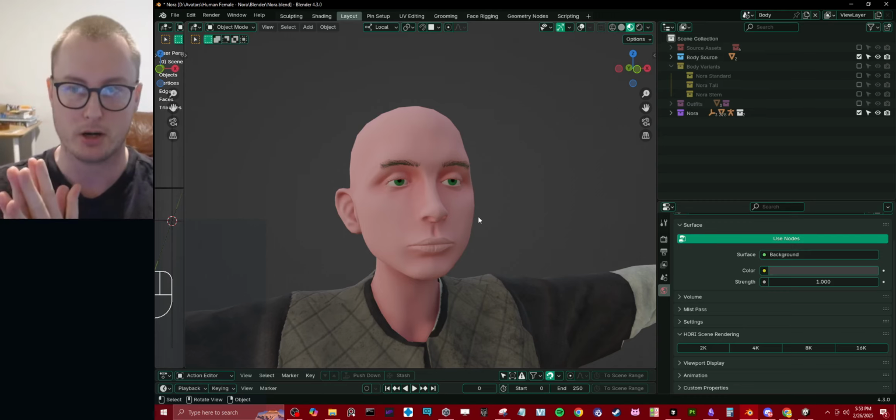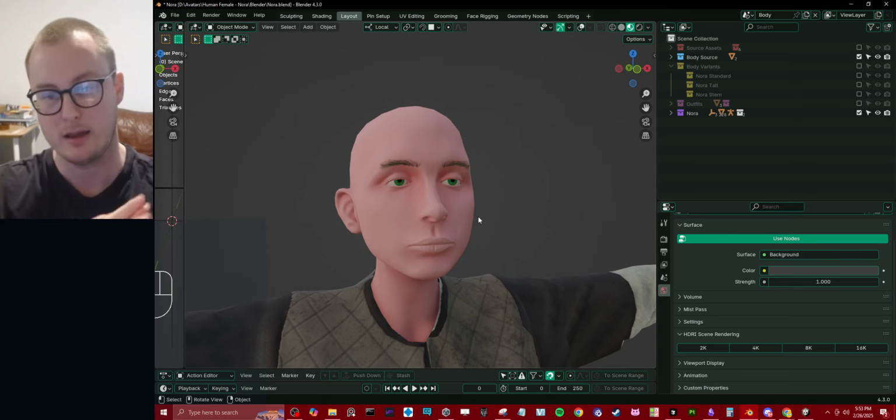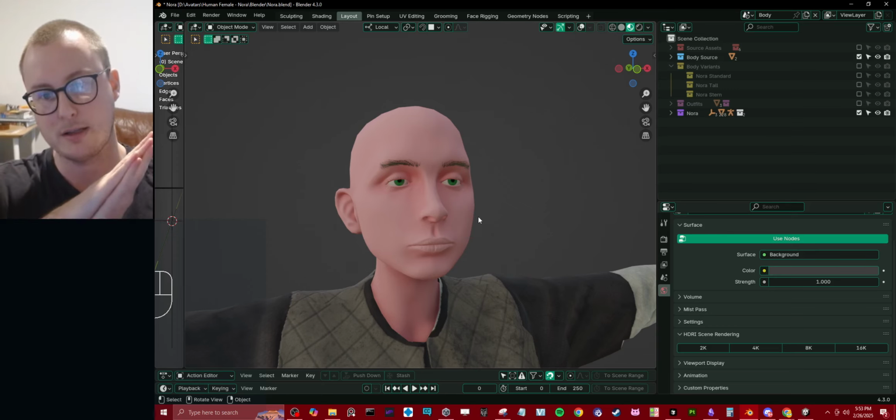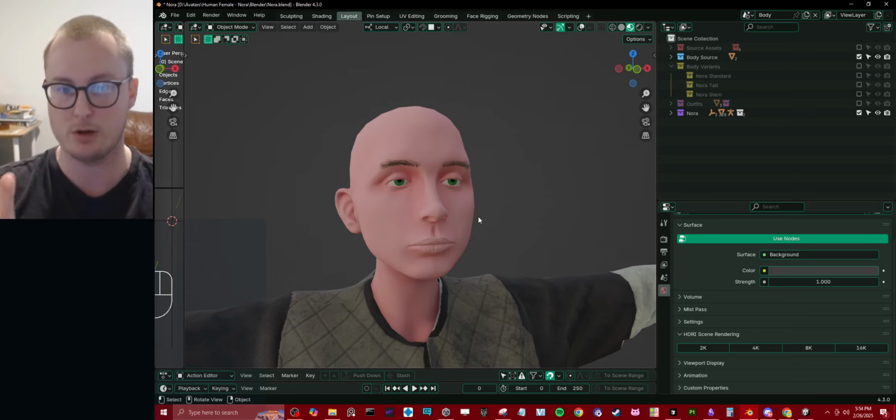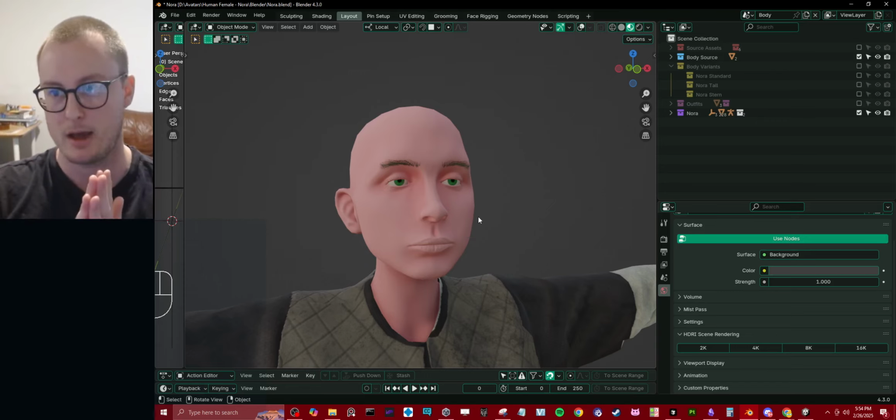And the really cool part of what I've learned today is that I can basically take a lot of the rigging, so facial animations, and just take that for free and bring it to the next character, which is super cool. It's going to save me just so much time. So let's show what I mean by that.